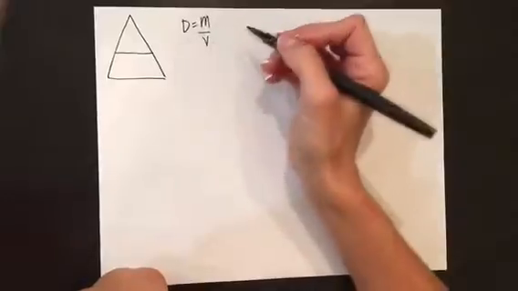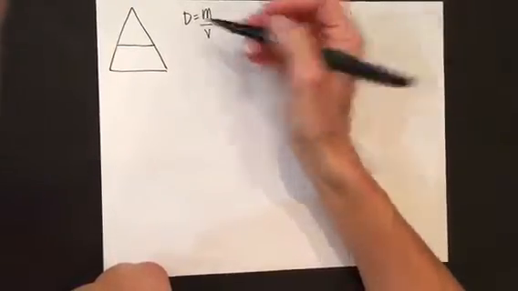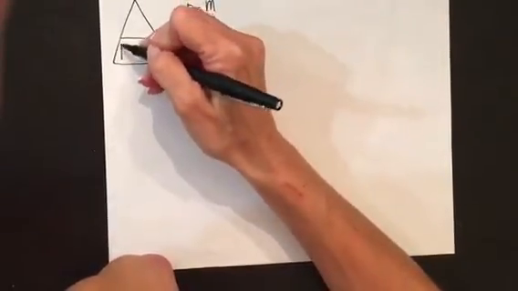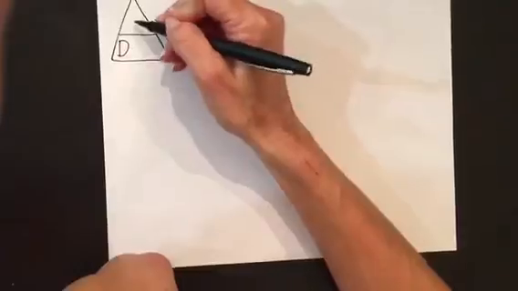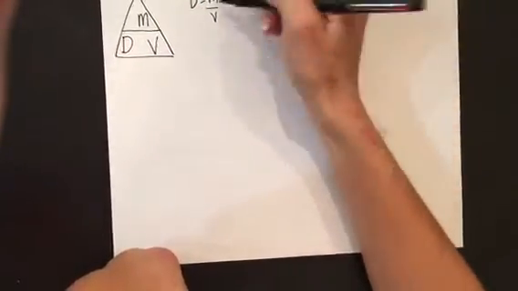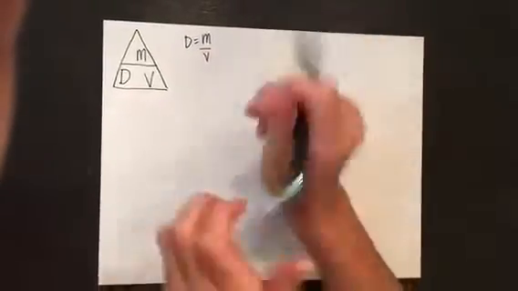Well, sometimes we're not asked to find the density, we're asked to find one of the other parts of this equation. So remember, when you're writing this in your triangle, always start here: density equals mass divided by volume. So that's how it goes, just like that in the square. So it's just, in the triangle, it's just kind of like you drew a triangle around it.